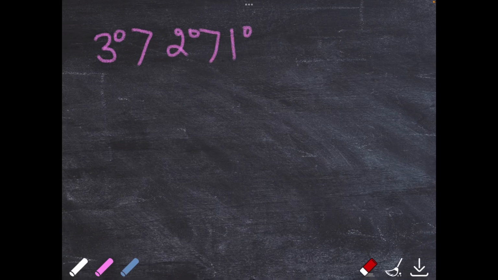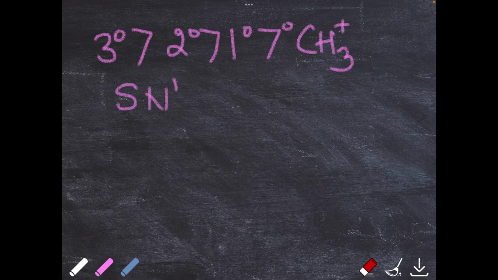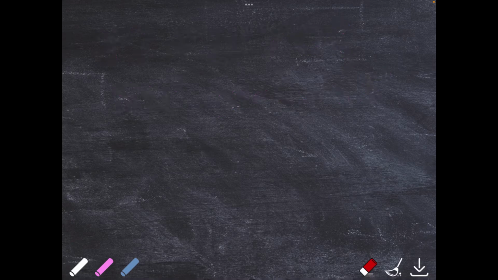Now you know the stability of the carbocation: tertiary carbocation is more stable than secondary carbocation, which is more stable than primary carbocation, and methyl carbocation is the least stable. So in this step of the SN1 reaction, its rate is faster for the tertiary carbocation because it's the most stable.